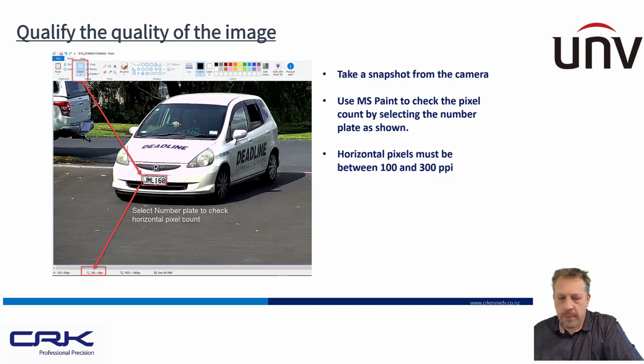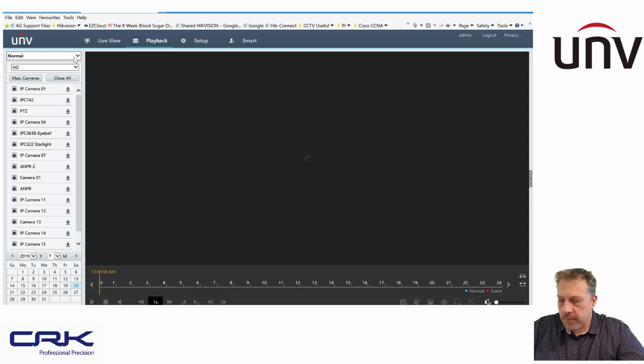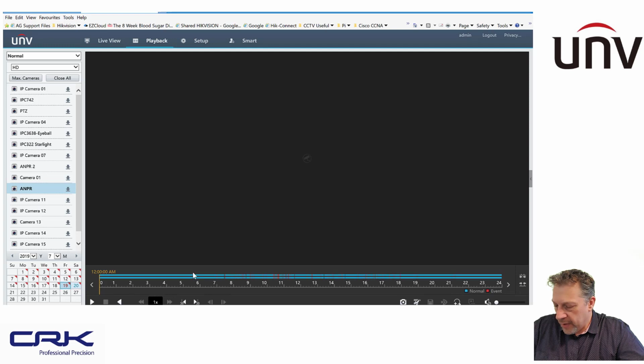Okay, so qualify the image. As you can see here, I've drawn a box around a number plate. Let me just show you how I've done that in real time. I'll show you another good little tip as well. Let me just bring up my recorder. So I'm just going to go into Playback here, and I'm going to access my ANPR camera, and I'm going to go back to Friday. And you can see here I've got all these events. These events here are pretty much my number plates, or where it's detected a number plate.